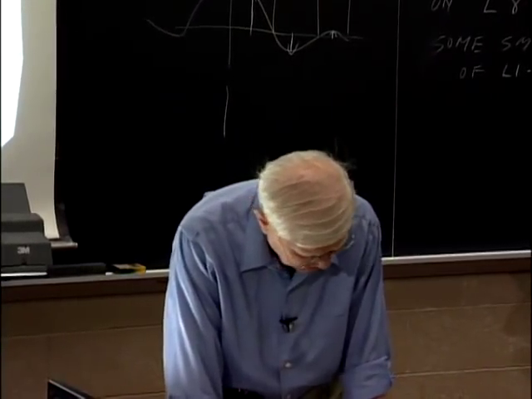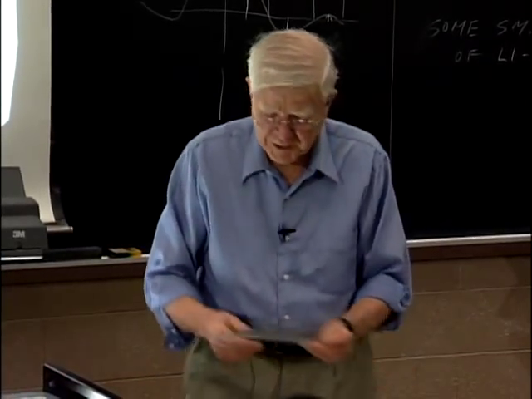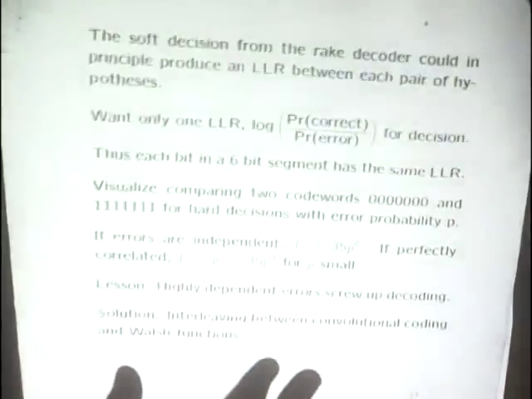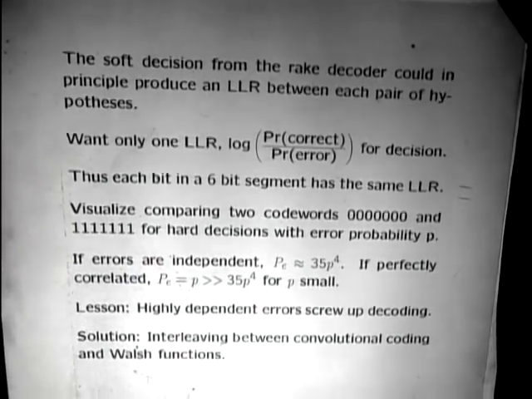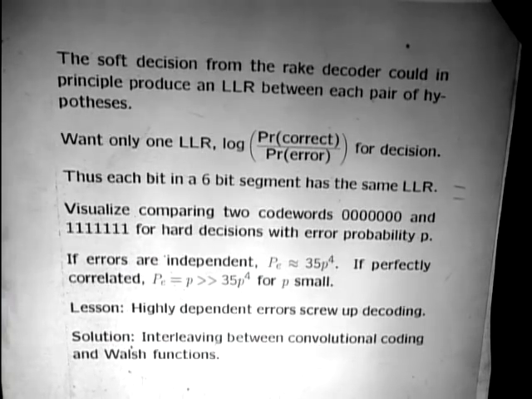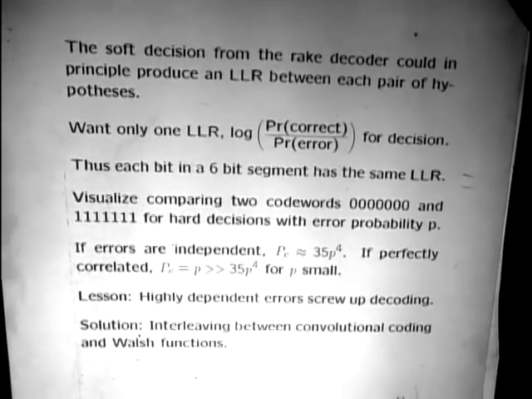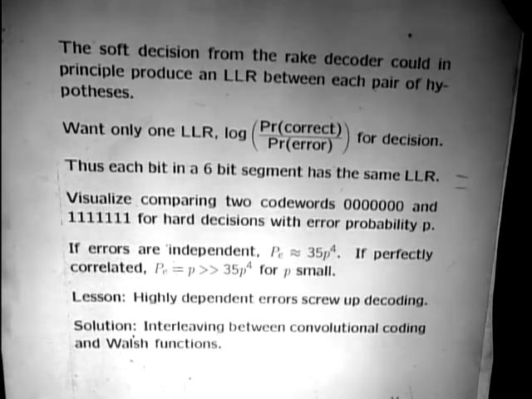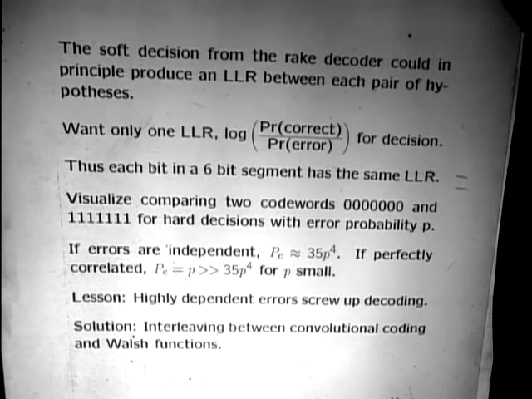Okay, final thing. I told you I wanted to talk about why we did scrambling. This Rake decoder, in other words, this decision device, which every 6 bits tries to make a decision on these 64 different orthogonal waveforms. You can just make hard decisions, which gives you 6 bits out each time, or you can produce 6 bits out also with some likelihood about how likely they are to be right.